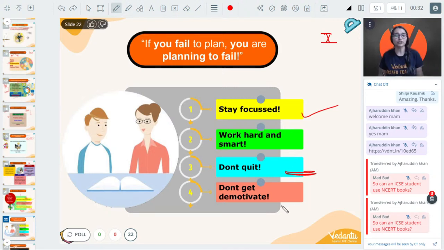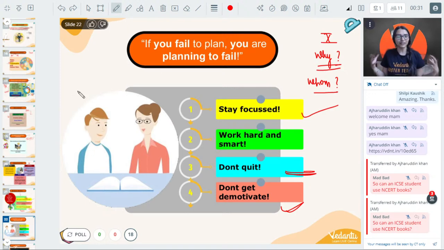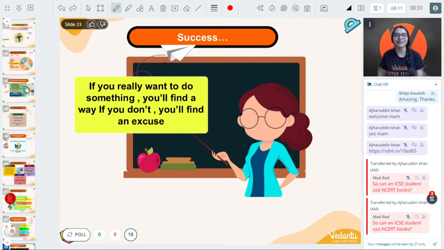Agar kabhi bhi demotivate hote ho, to think about the reason. Why am I doing it? For whom I am doing it? You are here because you want to make your life better. Isn't it? So you are doing it for yourself. So that motivation should come from you. So always stand in the mirror and give some pep talks to yourself. Hai na? Tell yourself that you are a champion and you will be back. It's okay. Sometimes champions also get tired, isn't it?